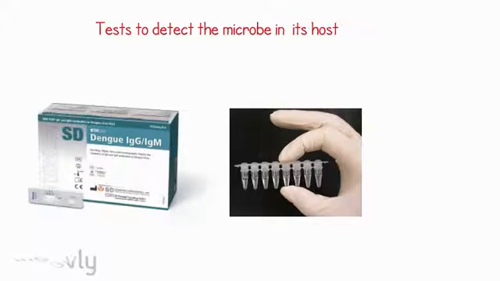The 2 types of tests available for dengue are the antibody test and the molecular testing. The antibody test is used to help diagnose a current or recent infection, which involves 2 different classes of antibodies which are produced by the body in response to a dengue fever infection. These are the IgG and the IgM. The molecular testing, however, detects the genetic material of the dengue virus in the blood up to 5 days after symptom onset.